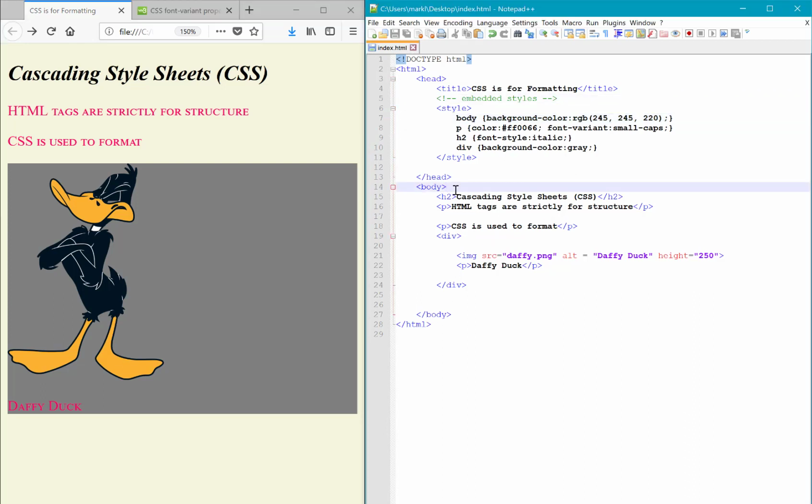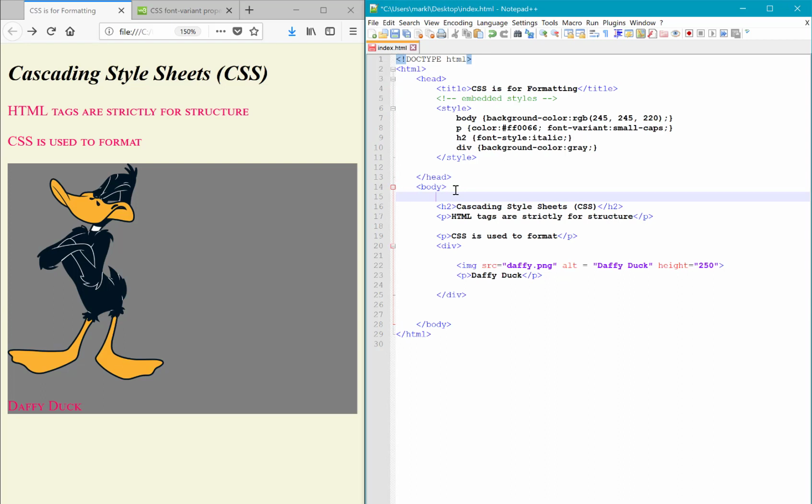There's also something called inline style, and I'll just put that here for reference so you can see what I'm saying, style. Okay. So the embedded style said this applies to all of these tags on the page. So all the H2 tags are getting this. Every P tag is getting this particular font styling. But notice that we have a P tag inside the div. And this P tag inside the div is a P tag, so it's getting the same styling that we gave it up in the embedded style.